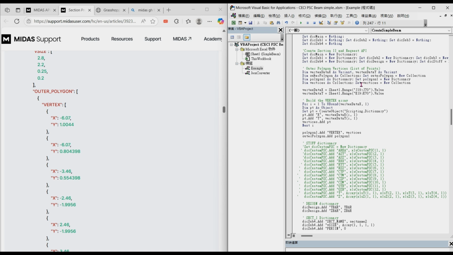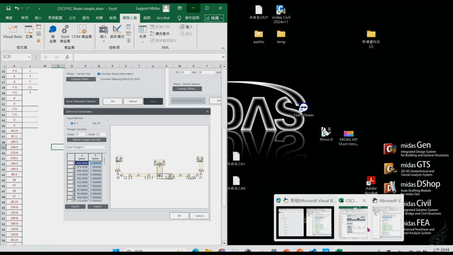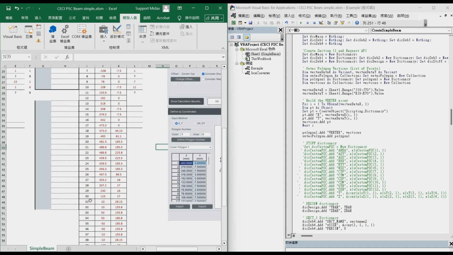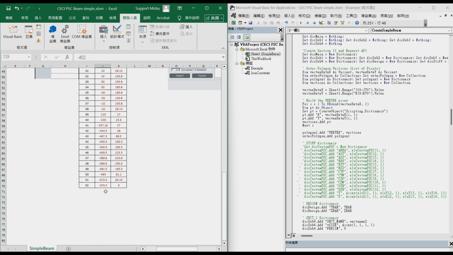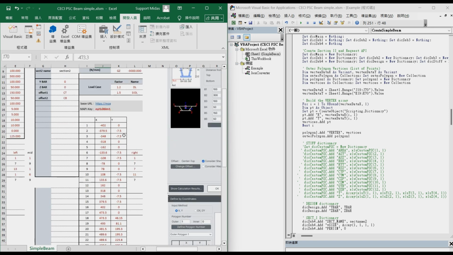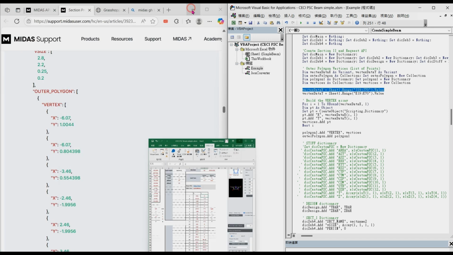Vertices as collection, and polygon 1 as selection, as dictionary. So you can see I declare the vertex data x as the sheet 1 dot range from J19 to J70. So this J19 to J70 is just this one, and then K19 to K70 here.